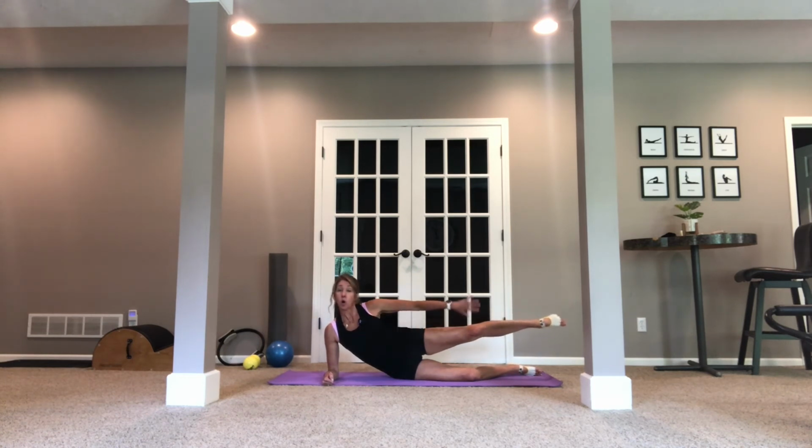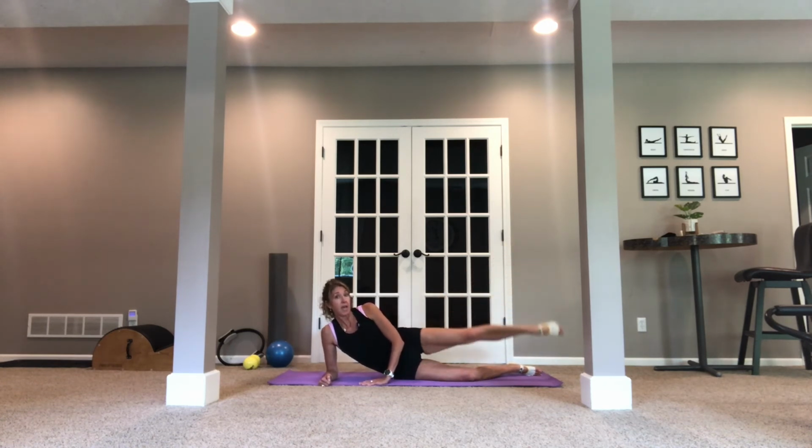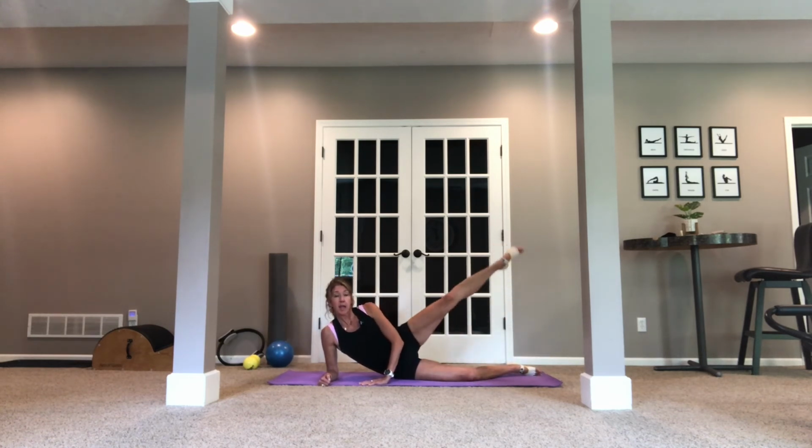Now stay here, home I like to call it, and draw circles, 5 in each direction, keeping the foot facing the front. So the direction of the foot's very important. And backwards for 5, 4, 3, 2, and 1.